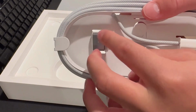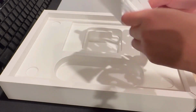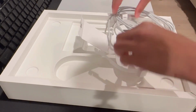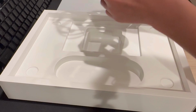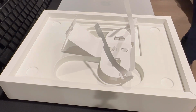Oh, the MagSafe charger. Oh, so grand. Thank you, Apple, for this enjoyable experience. Oh, unsatisfying. I don't know what it's doing. Okay. Beautiful charger. Alright, so I'll put that over to the side as well as the pamphlet.